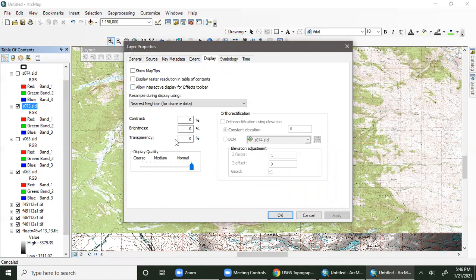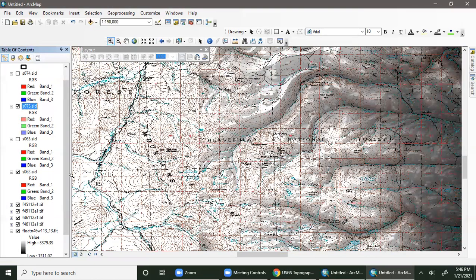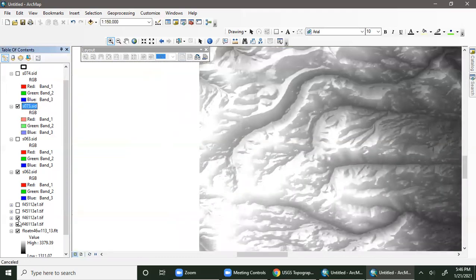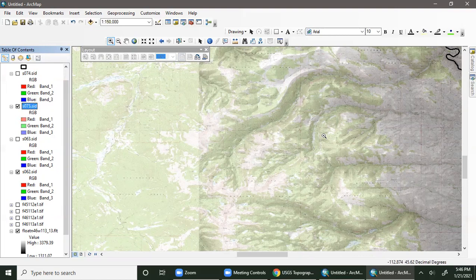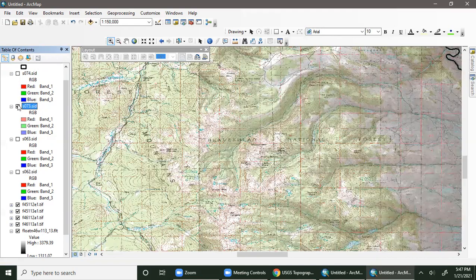Let's see. I'm going to set my transparency to 50%. So if I uncheck these rasters, you get a similar looking map, but it's not quite as clean and clear. But maybe that's what you're looking for. It's going to be a lot harder to read the text on this type of map, but the two different ways of displaying elevation, the two different rasters working in conjunction, actually present your map very differently. So you have these different options with the different types of rasters.